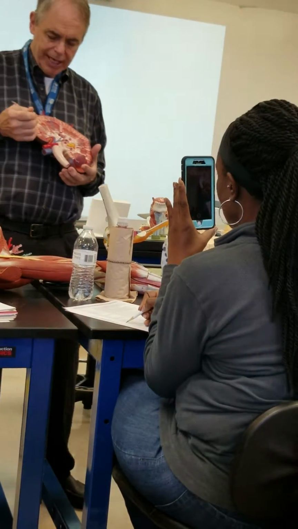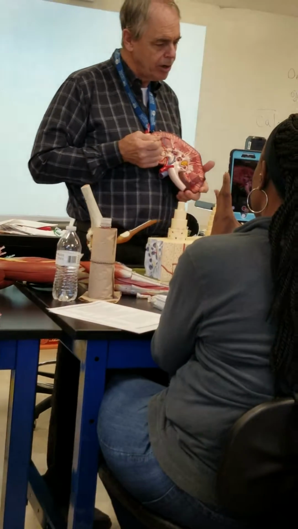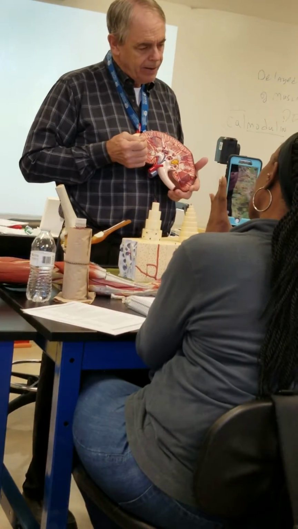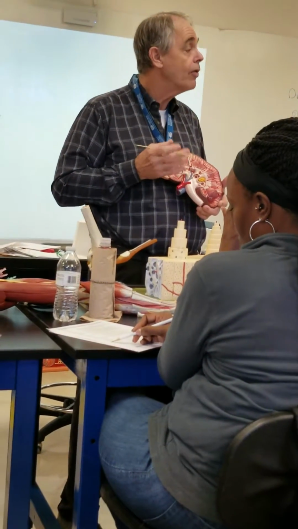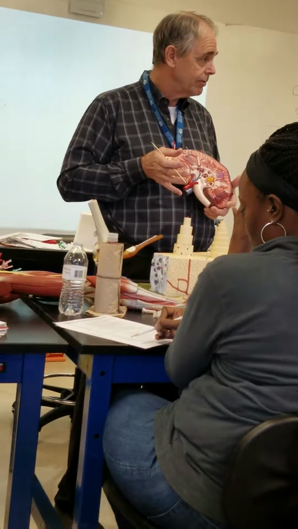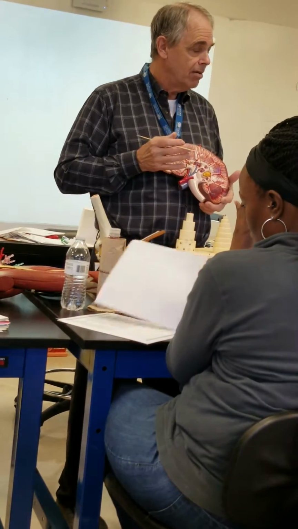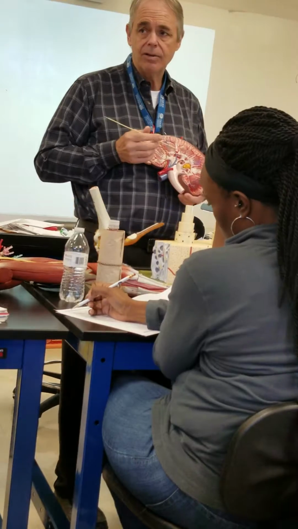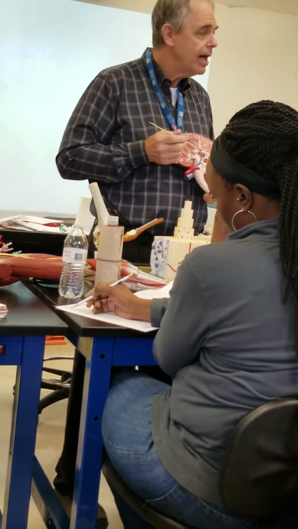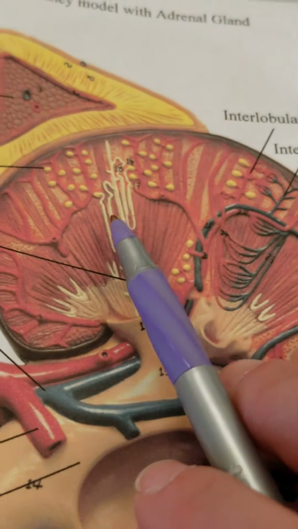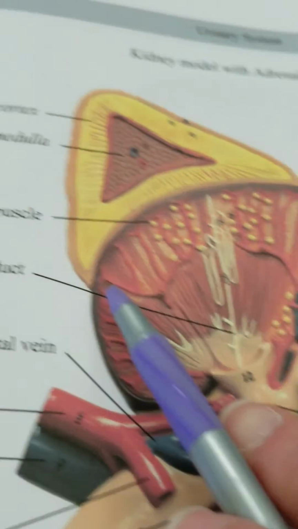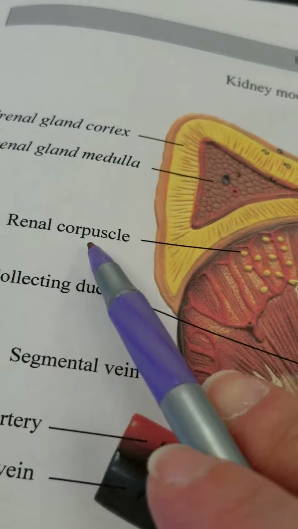This then takes us into the glomerular apparatus, which is called the renal corpuscle. If you include Bowman's capsule plus the glomerulus, it's called the renal corpuscle. Okay? Both. Bowman's capsule and the glomerulus. Now the blood flows through the afferent arteriole into the glomerulus, and then it exits through the efferent.